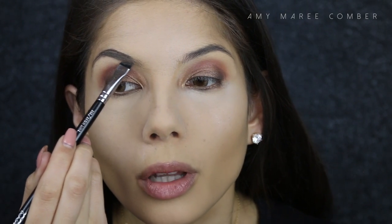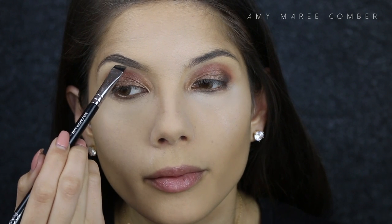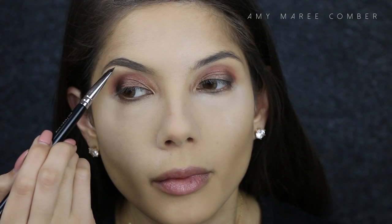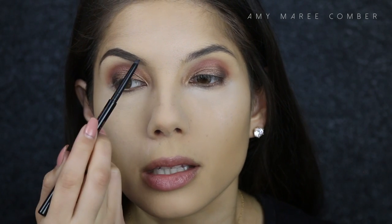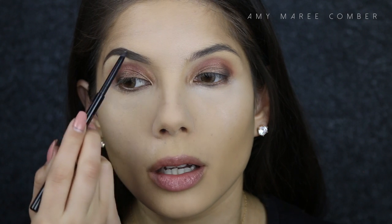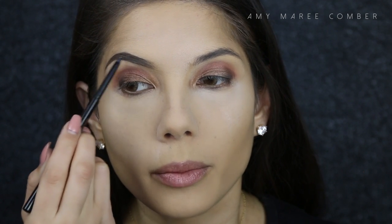So I usually draw the line on the top and the bottom. What I've been doing as of late is using the Brow Wiz, same color, medium brown, and just lightly filling the front in. I just feel like it's less harsh than the Dip Brow, especially if you're quite heavy-handed. Now I'm just going to dust that excess powder off.